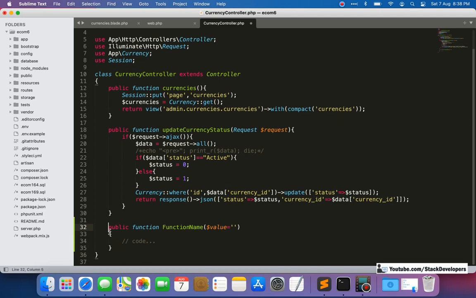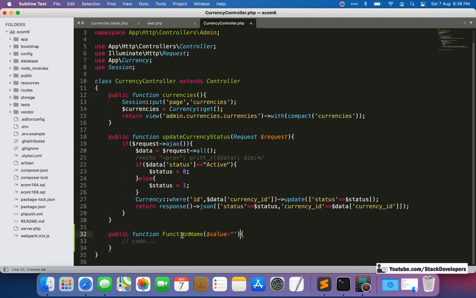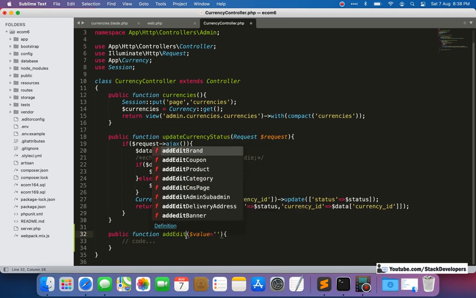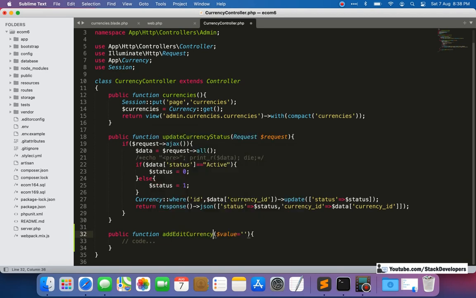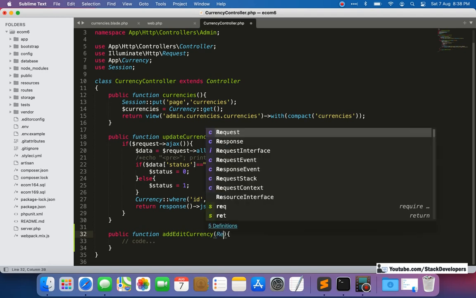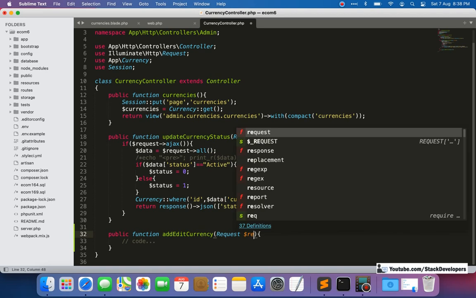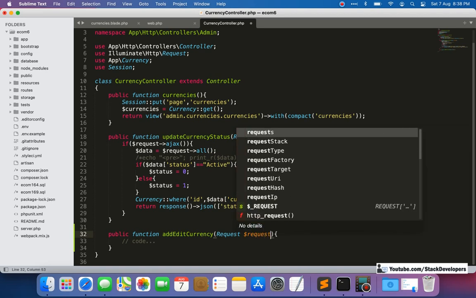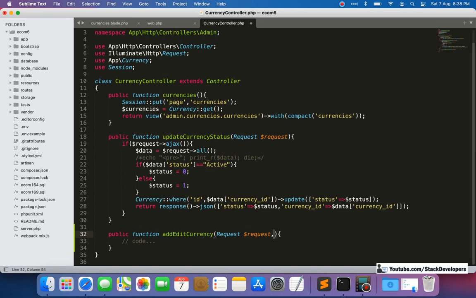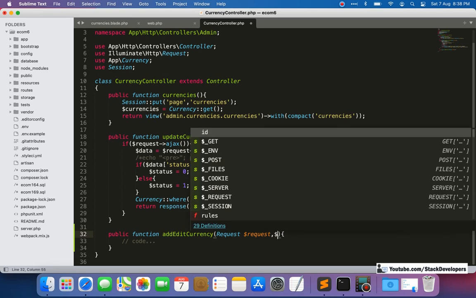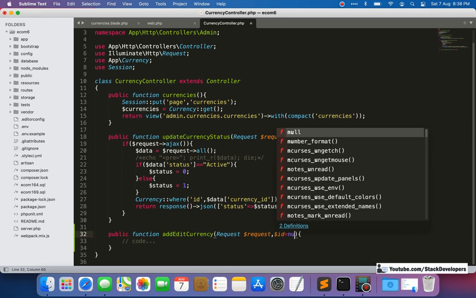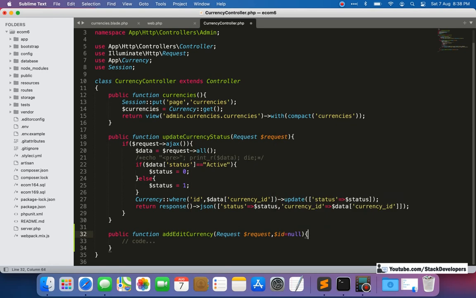Now we are going to modify this function here and make it addEditCurrency like this, and here we are going to pass two things. Request is required whenever we add or edit the currency from the form, so we can accept the posted data. And one more thing, $id equal to null. It means the id may come or may not come.